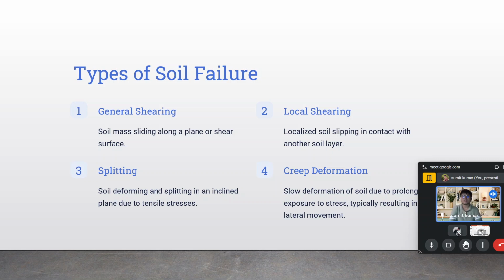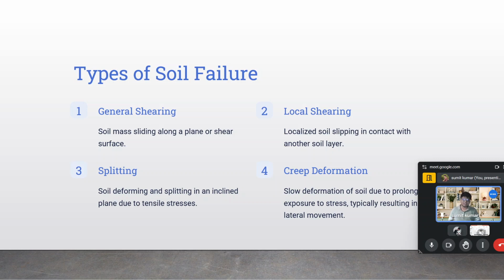One thing needs to be understood by one and all: when we talk about the general shear failure, the soil fails along the plane or the shear surface. But when we talk about the local shear failure, you have seen some graphs of how the general shear failure progresses, like the load settlement curve. We also discussed how in the general shear failure bulging takes place at the top, and how the local shear failure gets dissipated over its length.